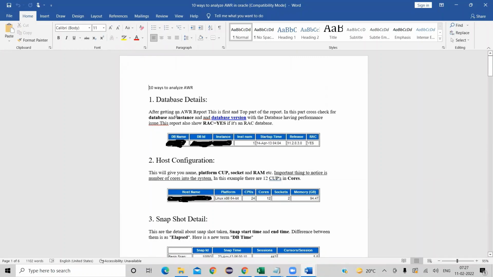In the database details you see the database name, the database ID, the instance name, the instance number, the startup time of the database, and the release, which is Oracle 11, and RAC, yes. Do you know what is the difference between Oracle RAC and normal Oracle? No, I don't know. Okay.